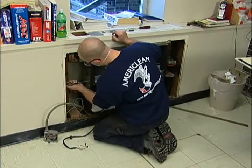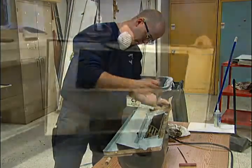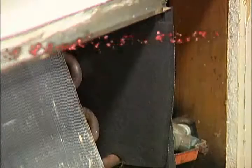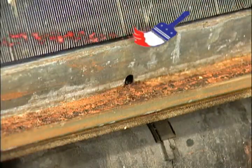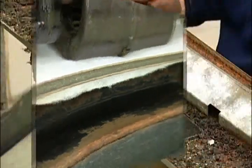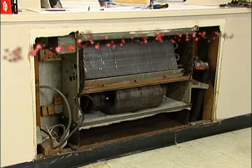One of the biggest reasons we are asked to do this job is our commitment to do everything we do on time, every time, exactly as promised, period. The pride that anyone on an Americlean team has is very apparent when you look at the uniforms that they're wearing, the equipment that we're using, the vehicles that we're driving, our job sites, which are always clean, neat, and orderly. You look at our shop, which is clean, neat, and orderly. It's the Americlean way. Cleaning air handling units is pretty ordinary work. We have chosen to do it in an extraordinary way. That's why PCOT hired us.